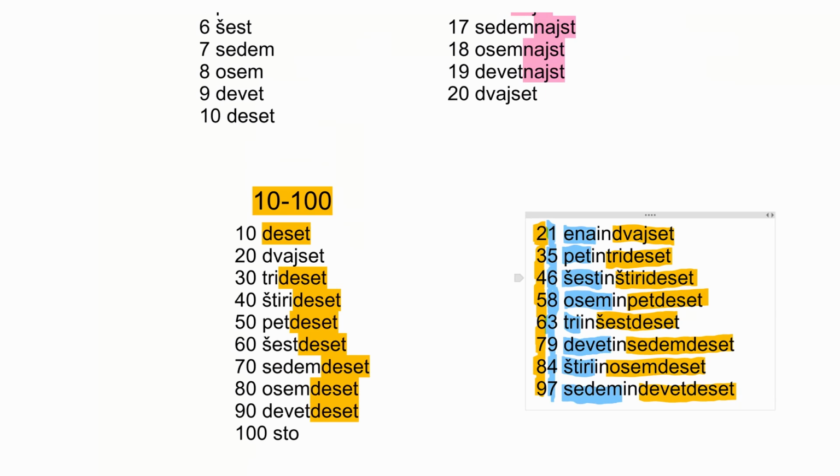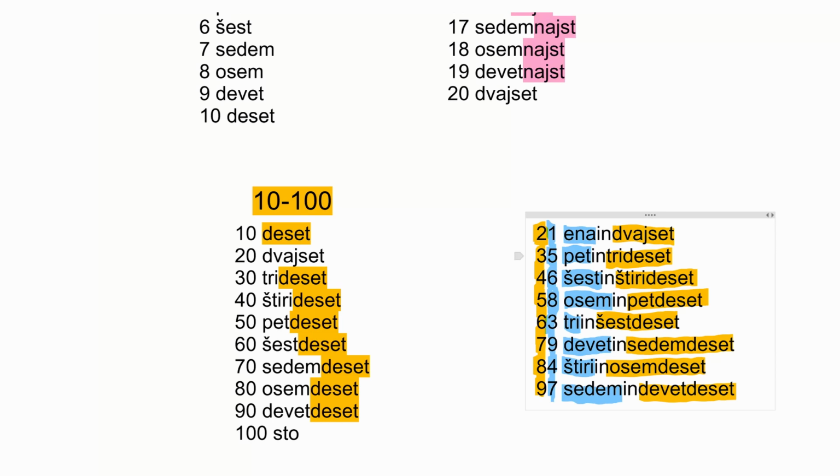I put some random numbers as an example, so we can really try to practice everything. Okay, so first, how do you say 20? 20. How do you say 1? Ena. Okay? So first we say the last number, then we say the first number. So ena, okay? Ena in 20. So first, look at the colors, right? That's how we do it. Ena in 20.